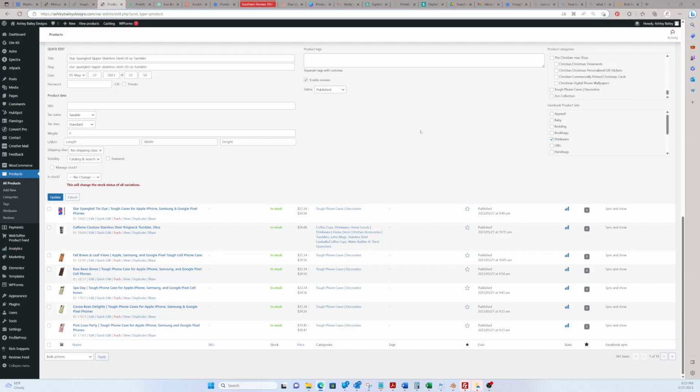I need to get a developer to help me with that, because that's a little tricky part right there. But anyways, there's one variable, Facebook quantity to sell, that needs to be updated, and the only way to do that is in the Facebook Commerce Manager.